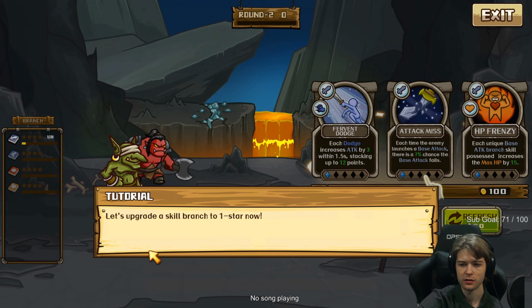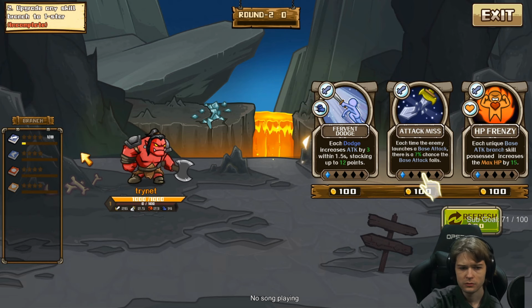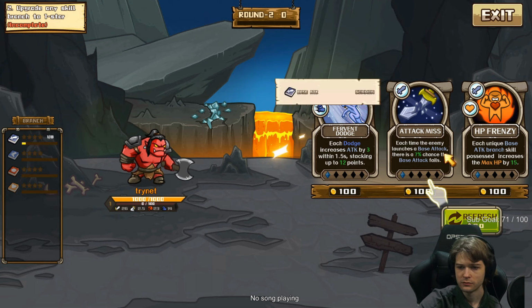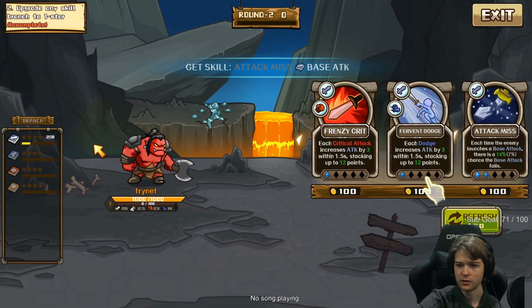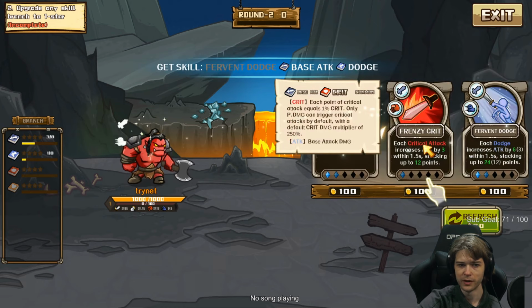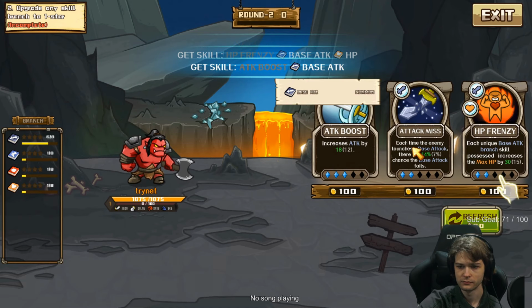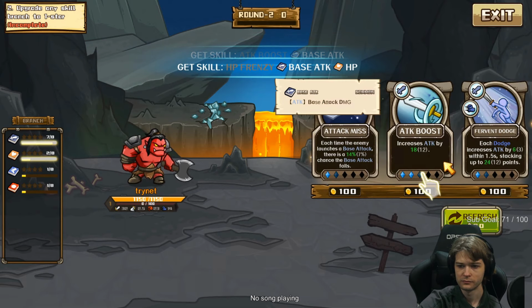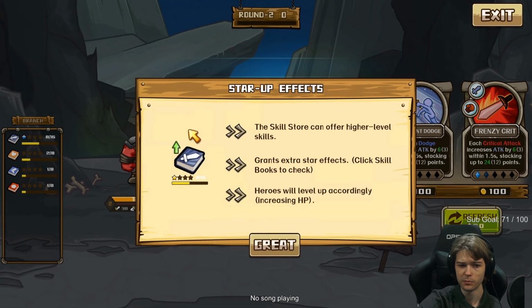Oh, interesting. Wait, that shouldn't rank it up, right? Yeah, it just goes plus 1. Okay, we're just gonna keep buying them until... So you don't need to buy the same exact card, you just have to buy the same tagged card to level them up. And then they all level up when you get, I guess, 8.